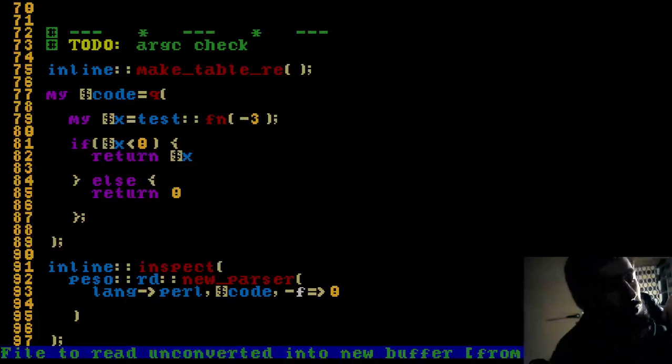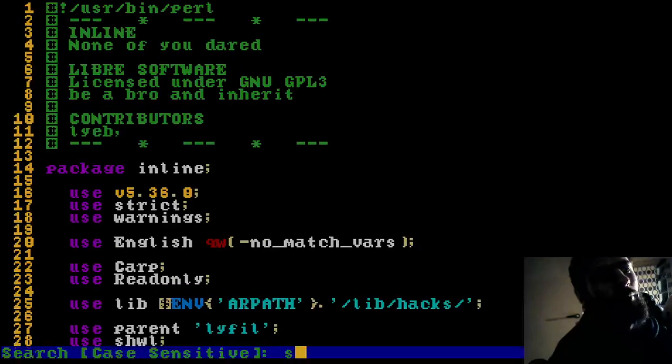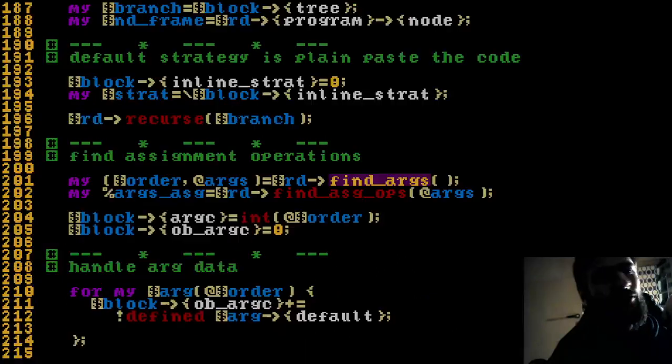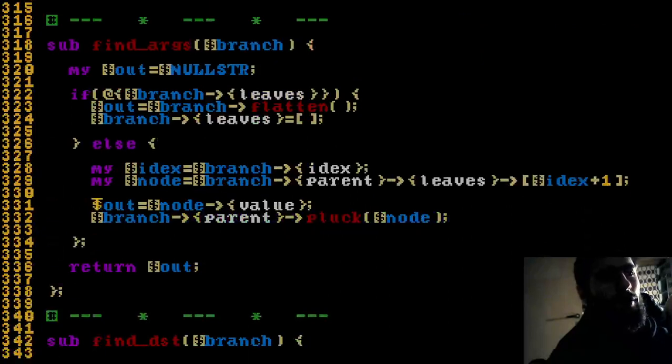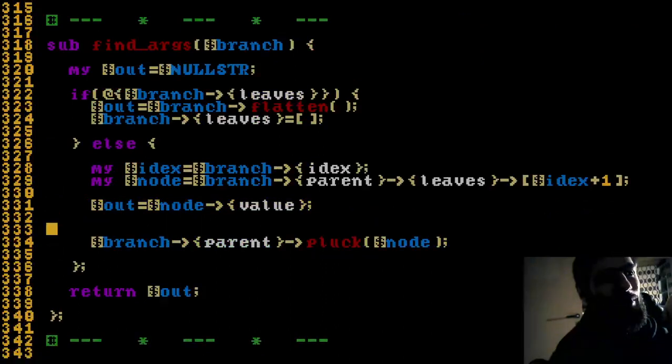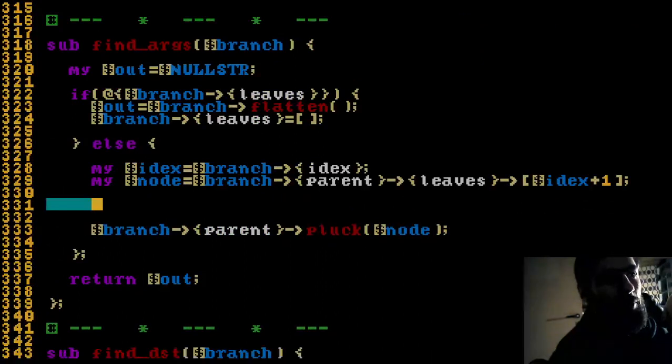But it's actually not very difficult. We can just go into hacks inline.pm, and it's find args, if I'm not mistaken. Yep. So find args, and what I have to do here is just take the parens off the top, so to speak. Okay. So let's do that.